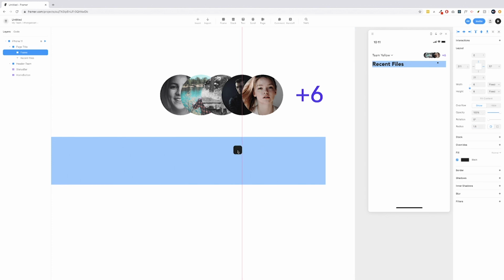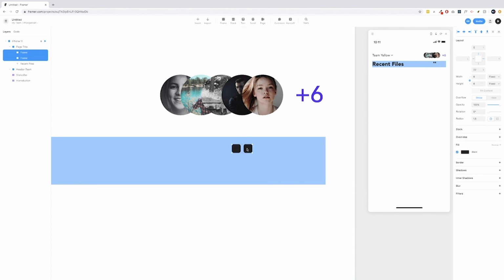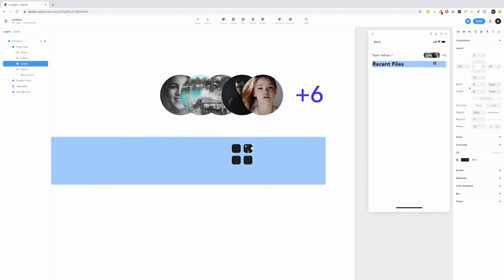Now we're creating this grid icon. We're not using a library for it because it's pretty simple. But what this grid icon is going to do is have 4 different boxes, and then each box will have a margin of 2 pixels from each other, so it looks like a complete square. We can group all this icon into a frame, and we can call this frame grid icon.